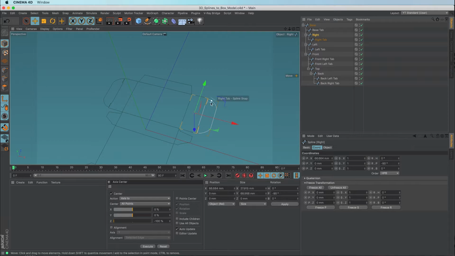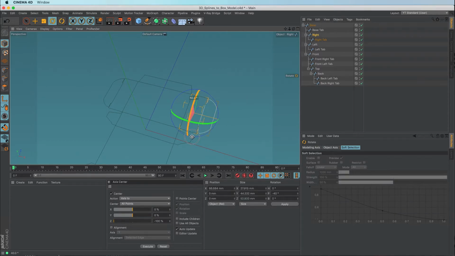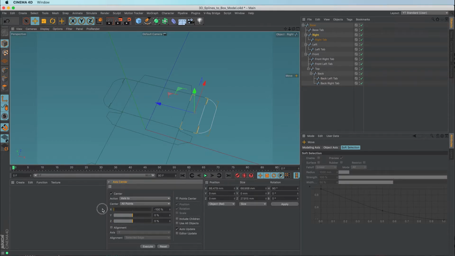So we need to do the same on all of these, roll the axis round so that it's pointing in the right direction. So that wants to be up, the red one wants to be along, and the blue one pointing in, like this. And this one will need to be moving on the x-axis in. Let's go on the z. There we go. So that's now in the middle of there, which is good.